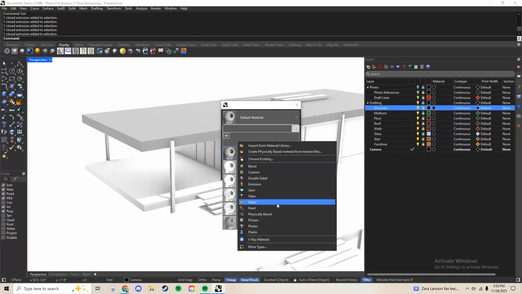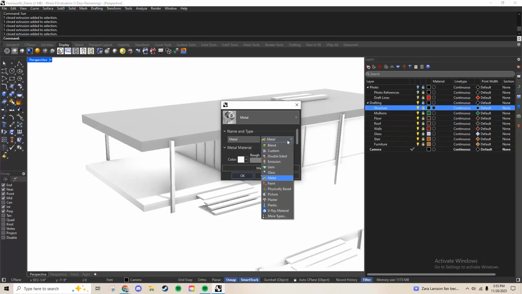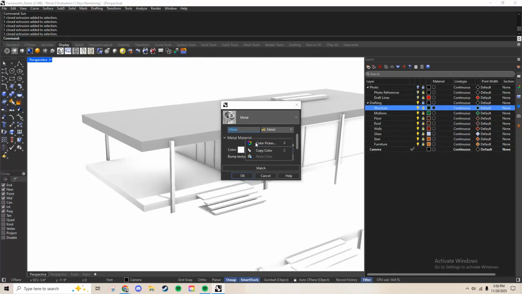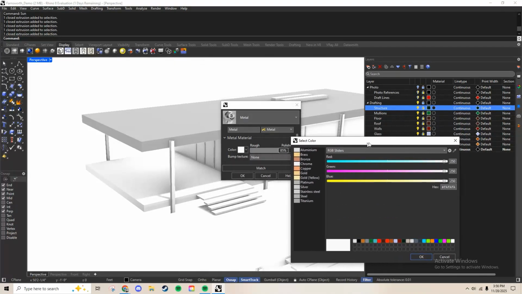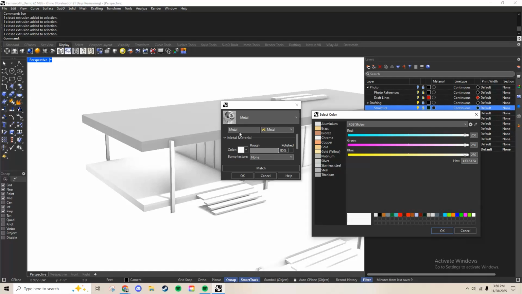So structure, we're going to go ahead and just say metal. And then, oops. Here, we're going to click on color. And then when you click on color off of this preset menu, you can see you can choose what kind of metal you want. So I'm going to click steel.